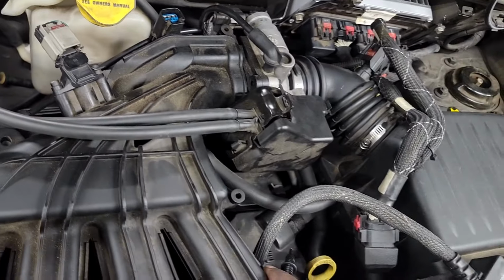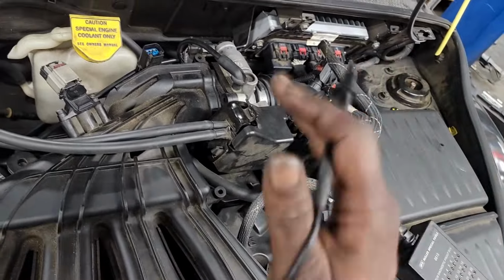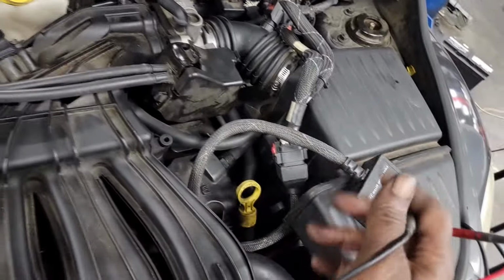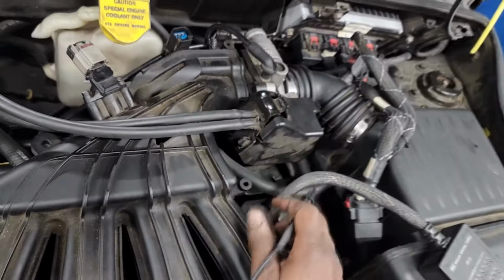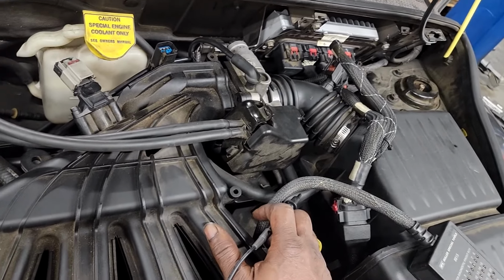All right, I got an open circuit, and who knows what it is. I just verified there's no continuity. I did a continuity test. I have advised you to do a load test. There's no continuity between point A and point B. Now, if I hardwire this, what we call overlay, I should be fine.